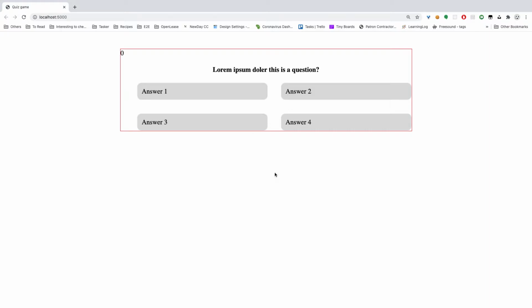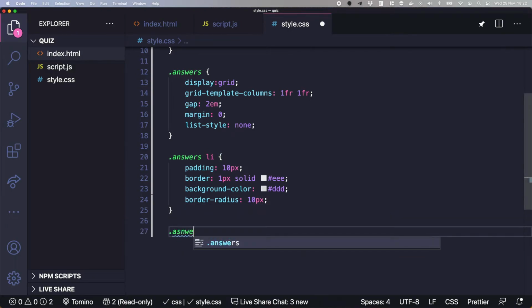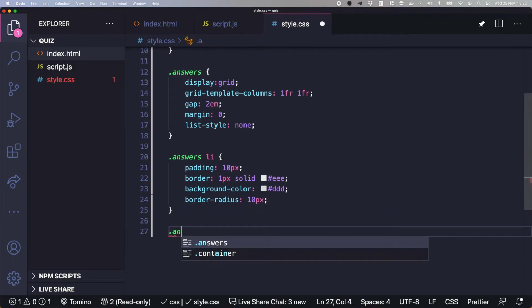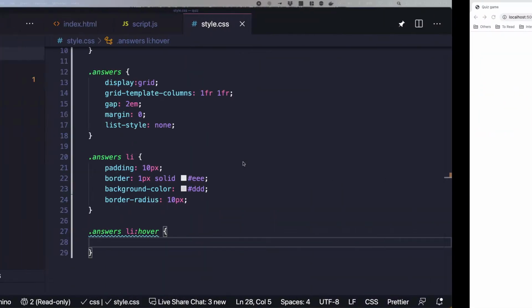Yeah. So now we want to, well, let's give them some hover as well. Why not? Let's search hover. And let's change the background.